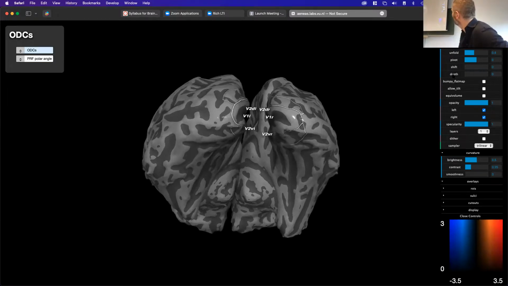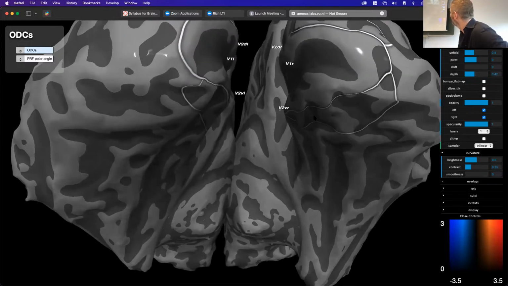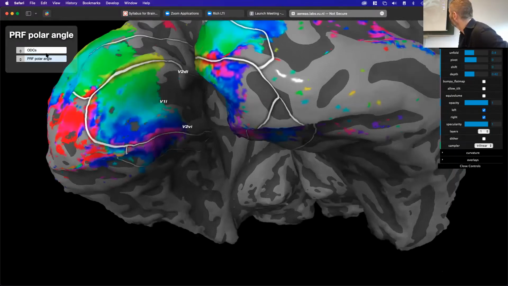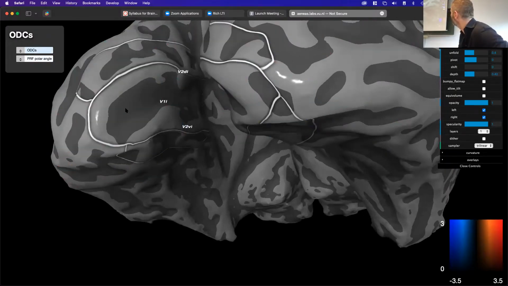So you see that I'm going through depth. I'm going from the white matter to the gray matter. And if I were showing you actual data here, you're supposed to see data projected on the brain as you're seeing it here. And we actually have mapped these ocular dominance columns. So what you would see is blue patches and red patches. And this is really that left eye, right eye contrast that only exists in V1.